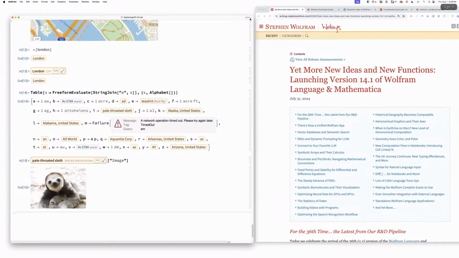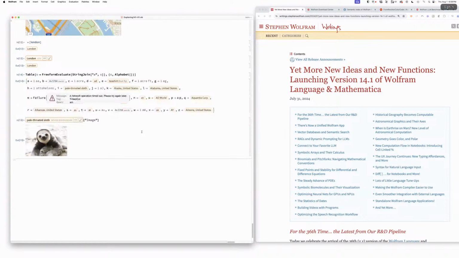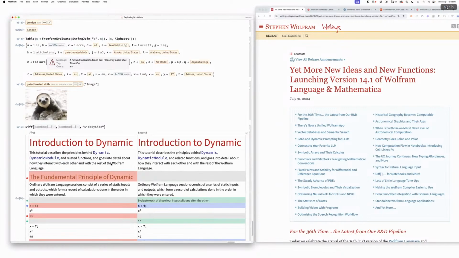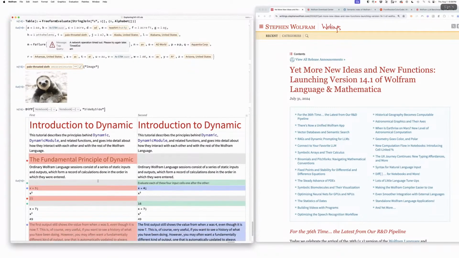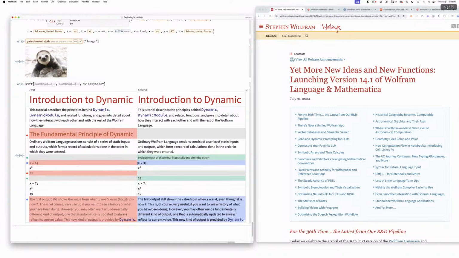All right, let's keep going here. I'm going to make this a bit smaller so we can see more. Okay, we're getting towards the end here. We're almost at the end. Let's talk about diff. And by diff, I do not mean derivative. I mean diff in the computer science sense. How do I make a diff between two notebooks? Well, this will make a side-by-side diff of two notebooks, showing which cell was removed, which cell was added, and so on. And so we now have this very general function, diff, that diffs things.